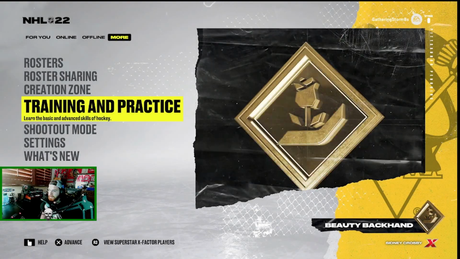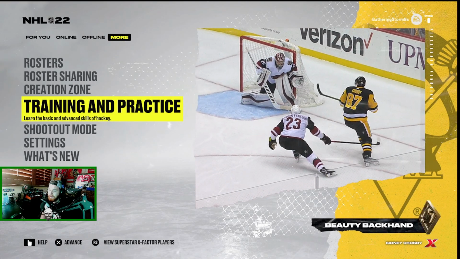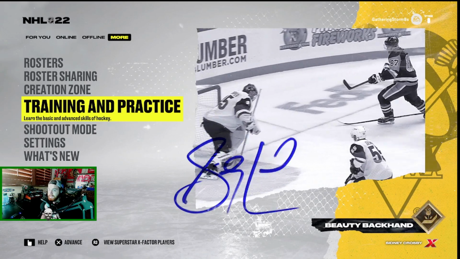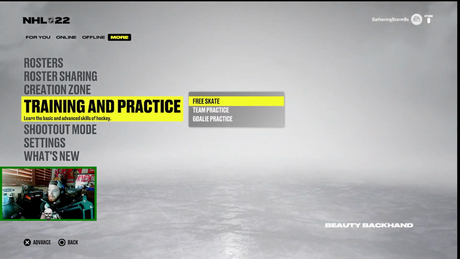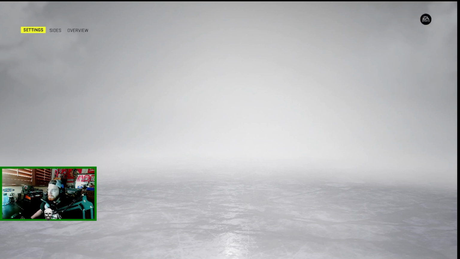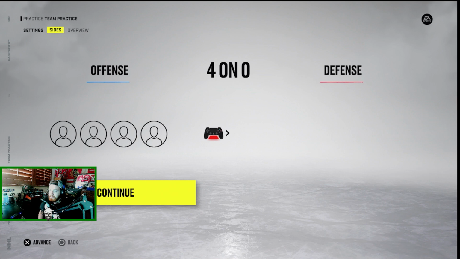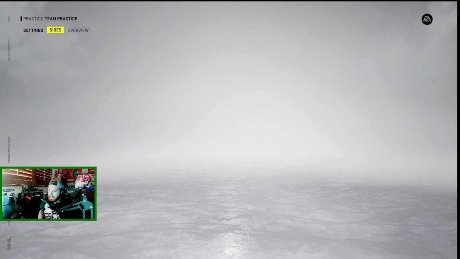Alright, so when you first load into NHL, you're going to want to go over to the More tab, so just press R1 or right bumper until you get to More. And then you're going to go to Training and Practice. You're going to want to do a team practice, because if you're solo, you can't pass to anybody. Alright, so this is step 1. Doesn't really matter who your guys are. I'm not going to worry about that.